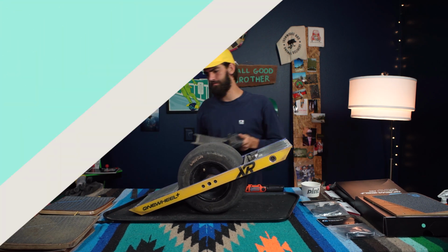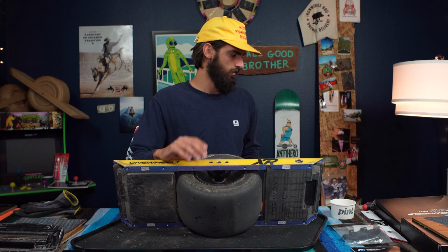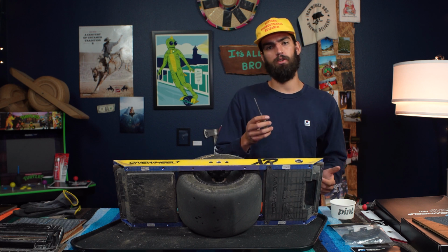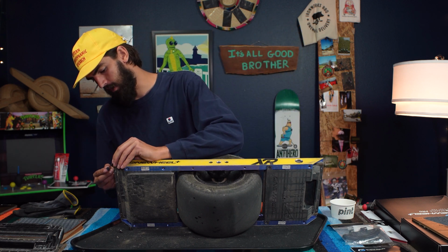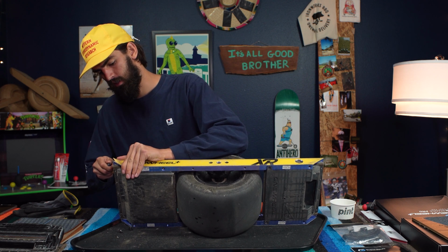Alrighty folks, so now that we've pretty much stripped all of the accessories off of this XR, it's time to strip the rail guards. This is the most time-consuming, labor-intensive part of the rebuild. First things first, what you could do is take something like a little screwdriver, or even like I have the razor blade right here, and just start to pry up the corner of these rail guards.